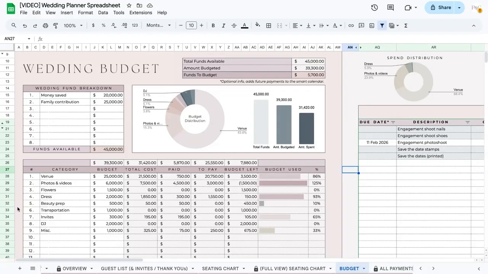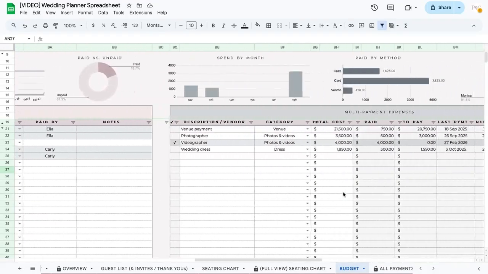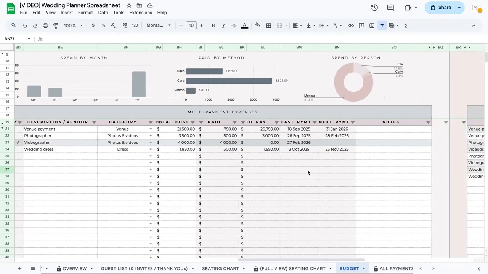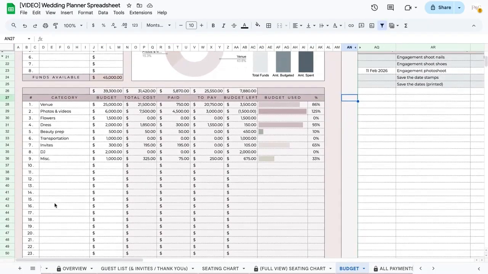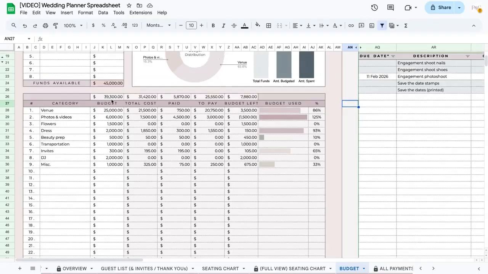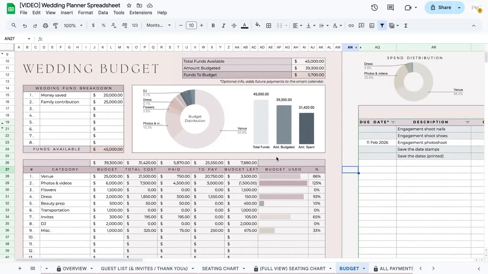After you do that, you're going to break down your budget in this section. It's important to note that all of the shaded columns in this tab are fully automated. So for example, these columns are fully automated, so you don't want to type into them. In this section over here, all you need to do is add in your categories and then your budget for each category. And the number above it, and in this chart over here, as well in this section up top, you'll be able to see your total budget and then how many funds you have left to budget. So for example, I still have $5,700 left to budget.